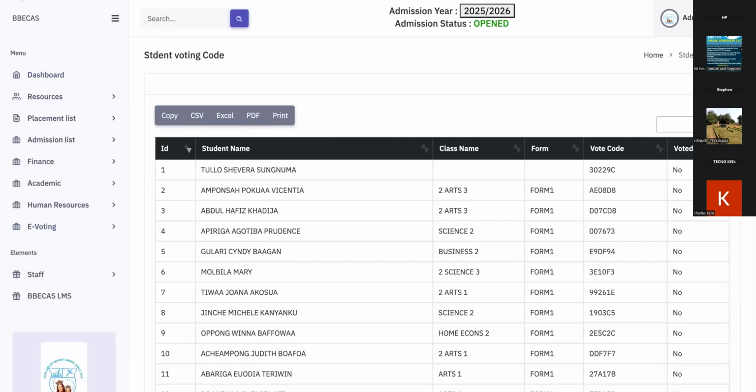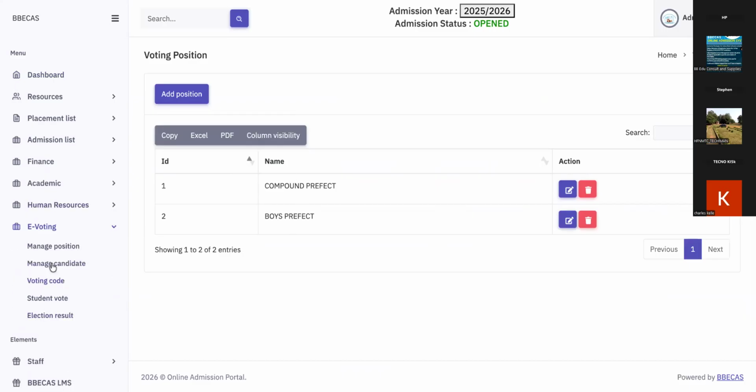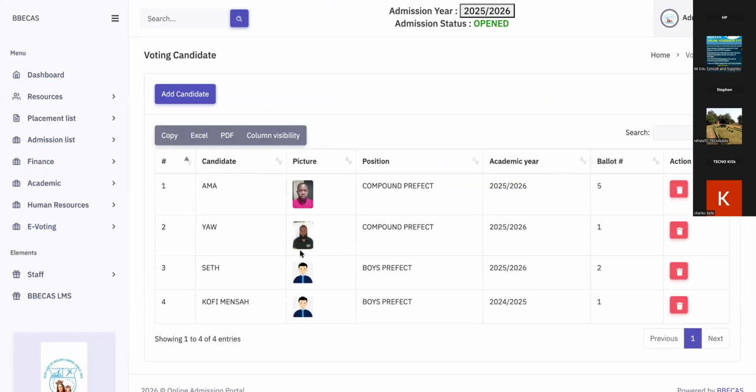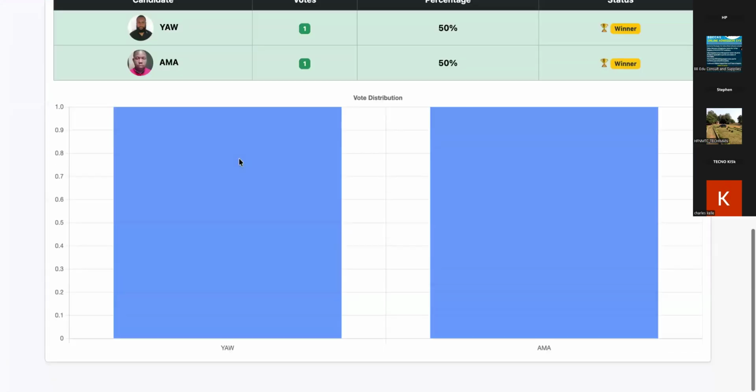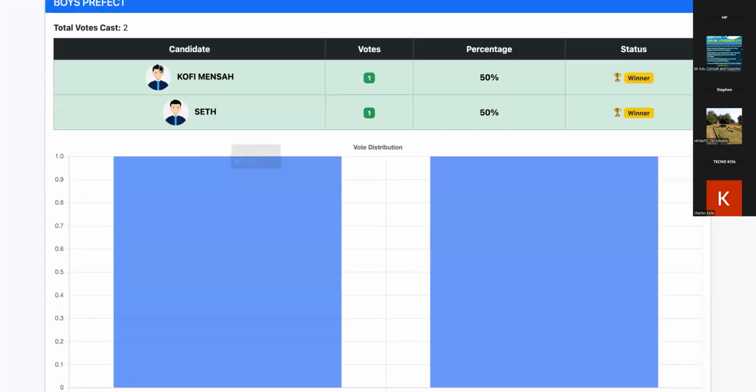So there's one thing that I'm checking over here. So these two positions and the candidates that we've added so far are 4, and the total vote cast from the results point here is this. So this one had 1. This one, so now it's 50-50, and there's one thing that I'm seeing over here.